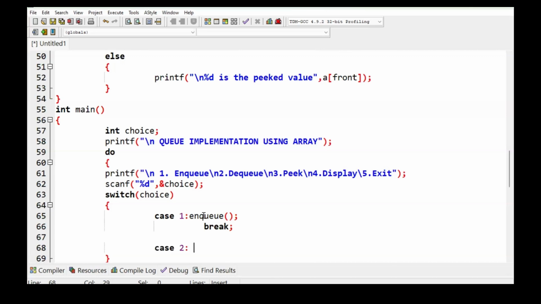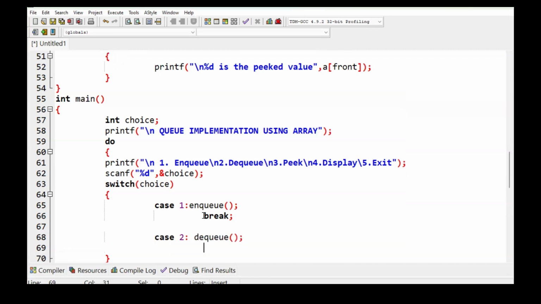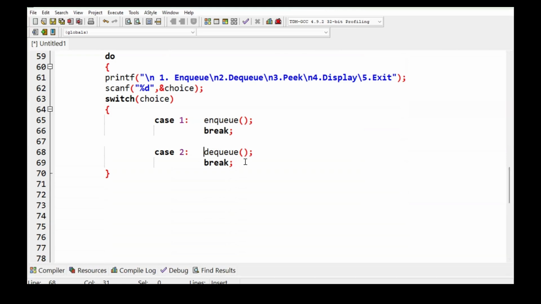Case 2 is for dequeue. P is for pick value.